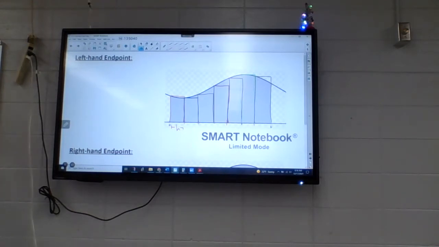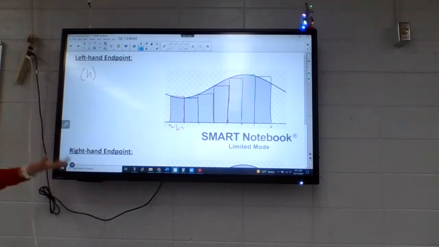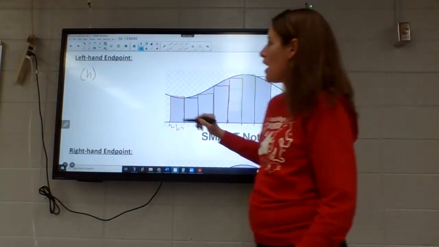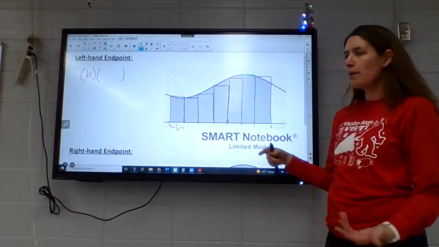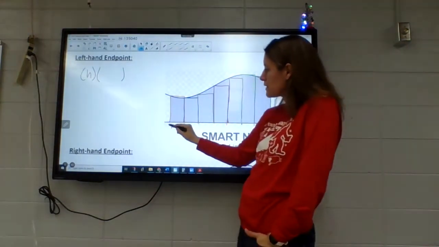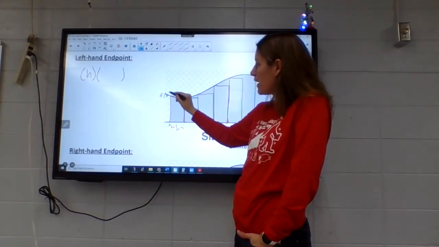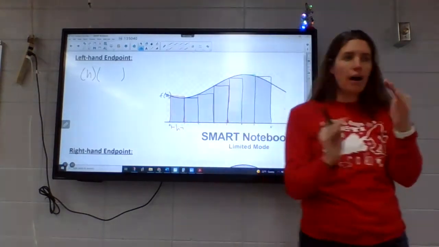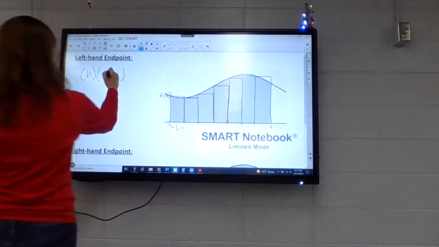So if I'm trying to find the area of these rectangles, I'm going to take the h across the bottom. H bugs me because it makes me think height, but h is the width of the rectangle. And that's going to get multiplied by the height of the rectangle. The way we're going to figure that out, if this is a, this would be f of a, the height of it. So how much the function goes up in that spot. So I'm going to put the value of a in.